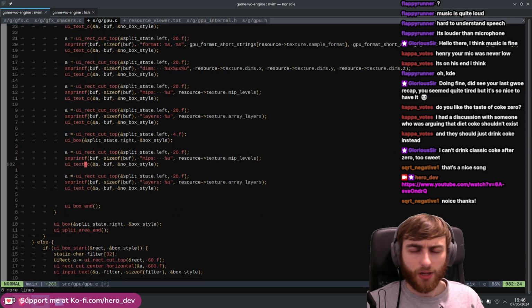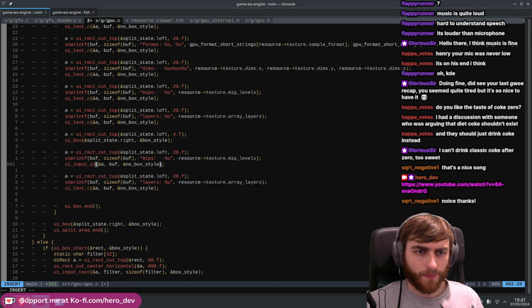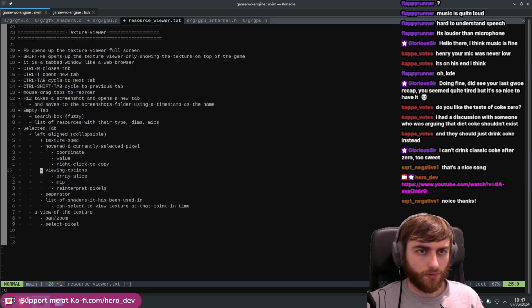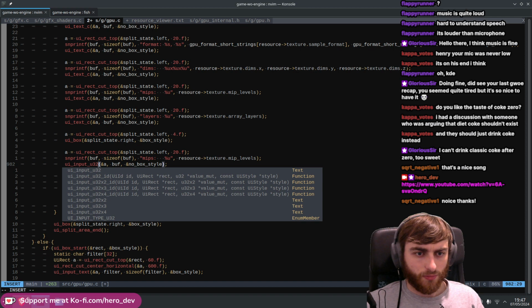So I think we're going to have like a text input box. Wait a minute. Let's open up the header because it's failing to find it, even though it's apparently using Clang underneath, which it obviously isn't. Well, it is, right?